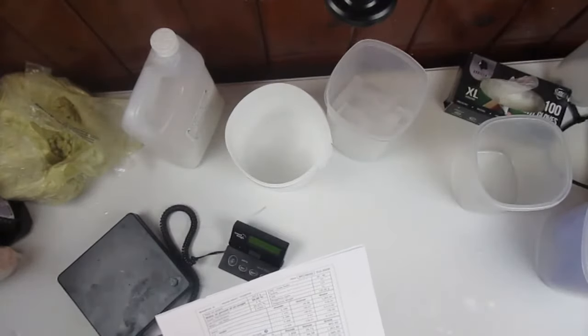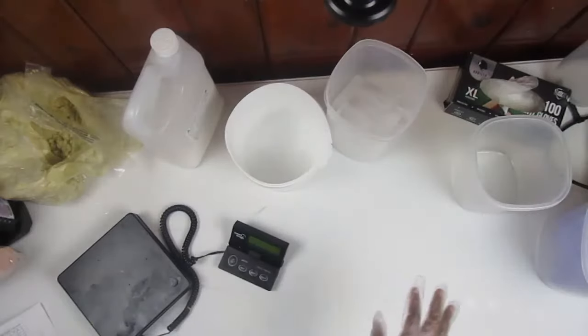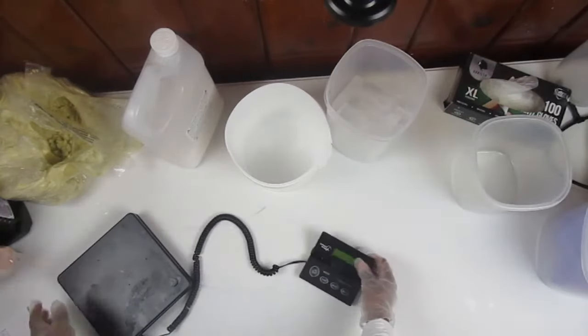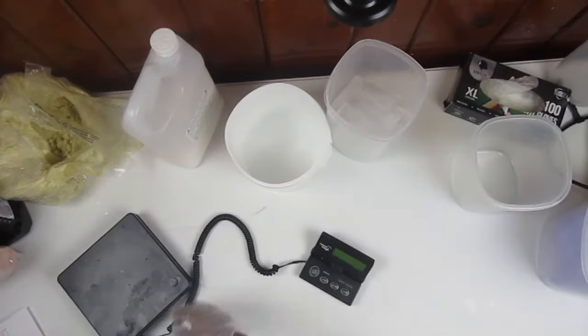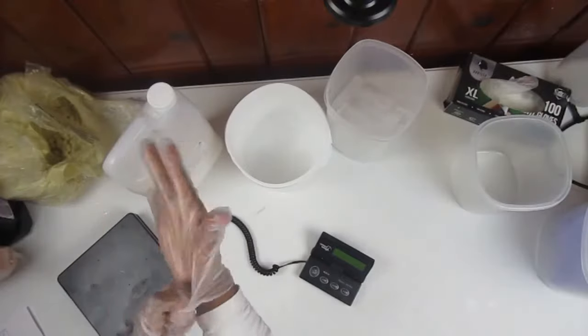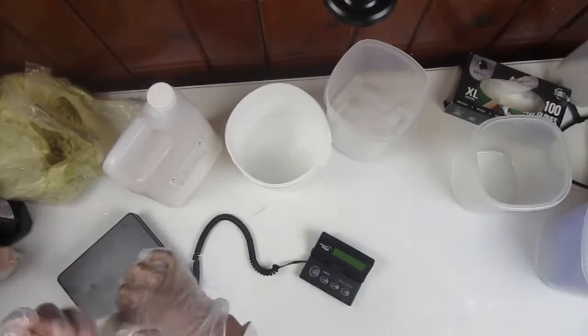Okay, so as you can see here, I have all of my ingredients. What I'm going to do is the lye and the water solution, because I feel like that's going to take time. I just like to let that sit to the side for a good 10 minutes, and then after that, I'm going to do my oils. So I got my lye right here, and as you can see, I got gloves on and a long sleeve.